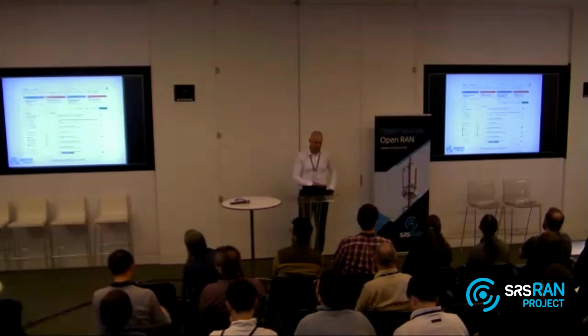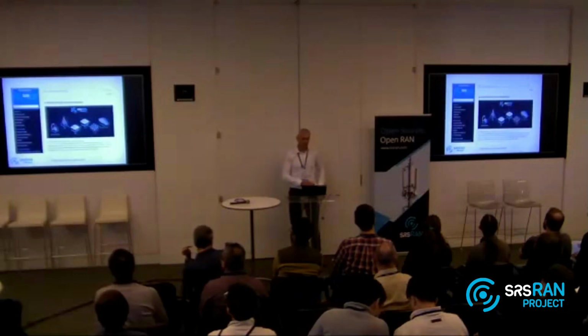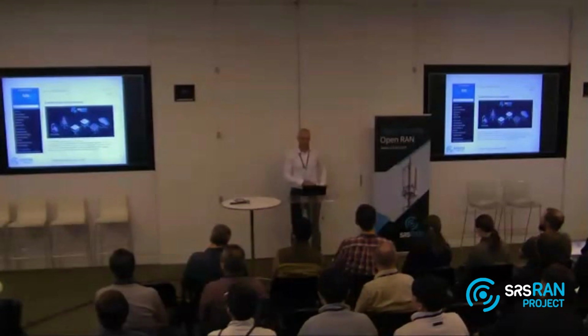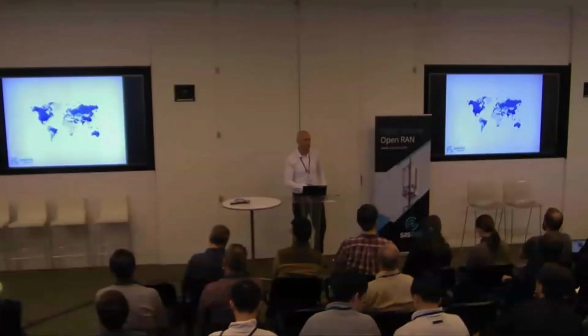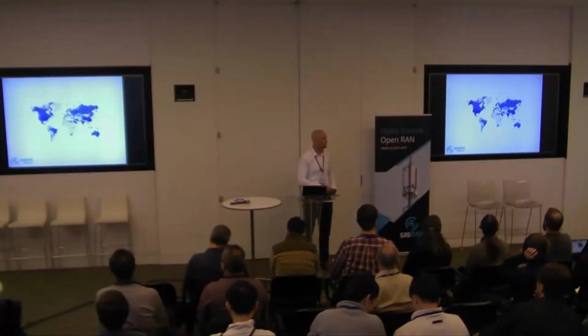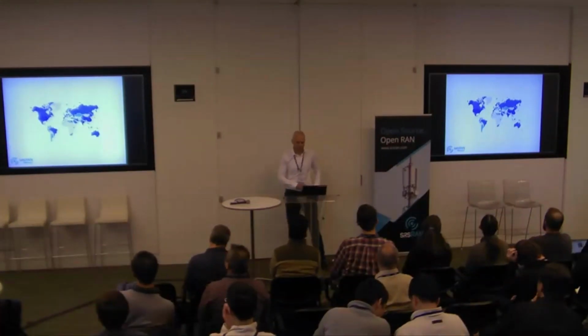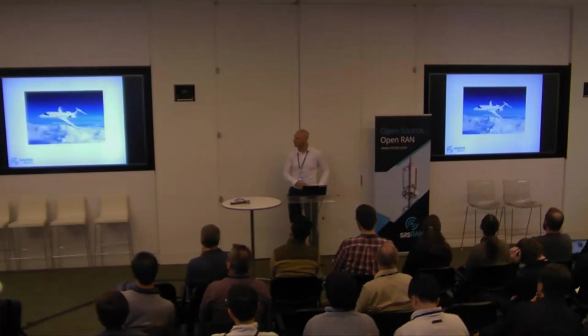We have a very active discussion board that we only launched in the past year. We're seeing an average of about 2,000 unique visitors per month, very good engagement on the discussion board. And our documentation continues to improve, and we're seeing about 7,000 unique visitors per month across both our 4G and 5G documentation. And when we look at where those visitors are, we have a pretty good global spread. So this is a snapshot of visitors over 1 month just to the 5G project documentation. But the measure of success really needs to be what could be achieved with the code.